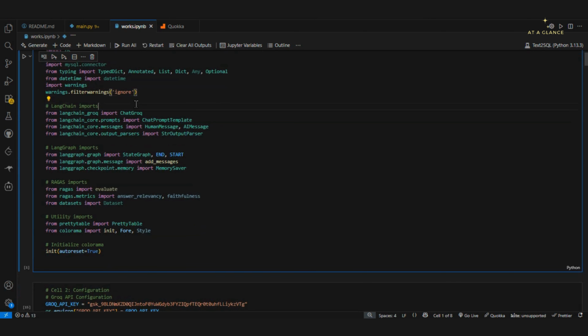prerequisites. Then we'll be using langchain as a wrapper for calling out the LLM. Here we'll be using specifically langchain_groq. From that we'll be using the ChatGroq module because we are going to use a large language model from the Groq provider, and because of which we'll be using this particular wrapper. And then we'll be using certain langchain fundamentals, for example prompts, the chat prompt template, messages, human message and AI message, then the output parser for getting a structured output.